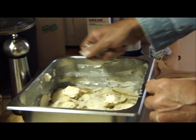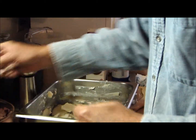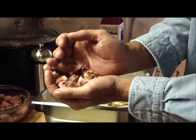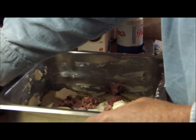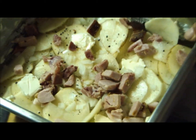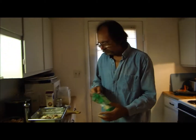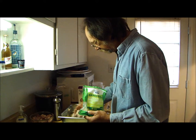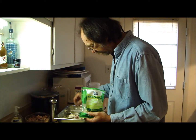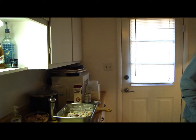Sprinkle some onions in there. You don't like onions? Don't use them. I don't care - that's how I do it. A handful of chopped up ham. Look at that. Throw some ham in there. I'm going to throw some cheese in there. I got a piece of a mozzarella bag here, going to throw that in there. I'm only using this because I got a partial bag and I don't want to waste it - just going to dump it in here. Nothing on this week's menu calls for mozzarella, so I'm going to use it tonight.